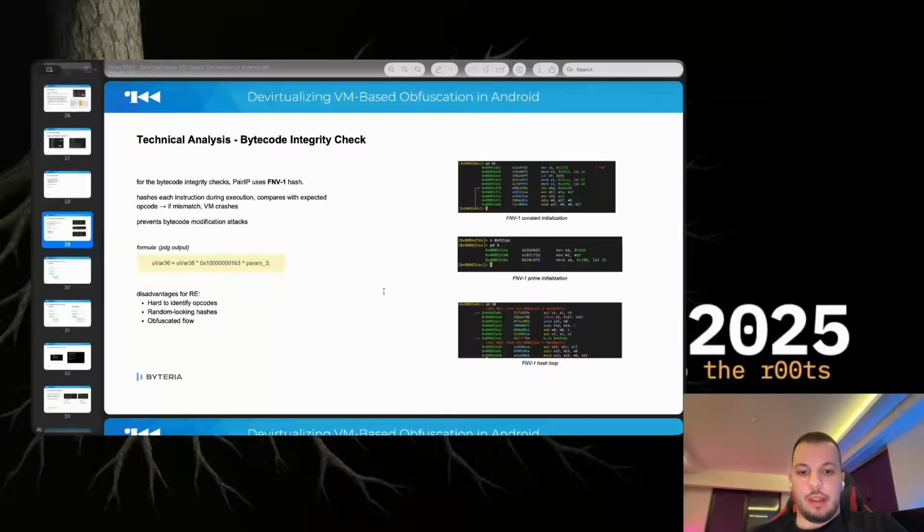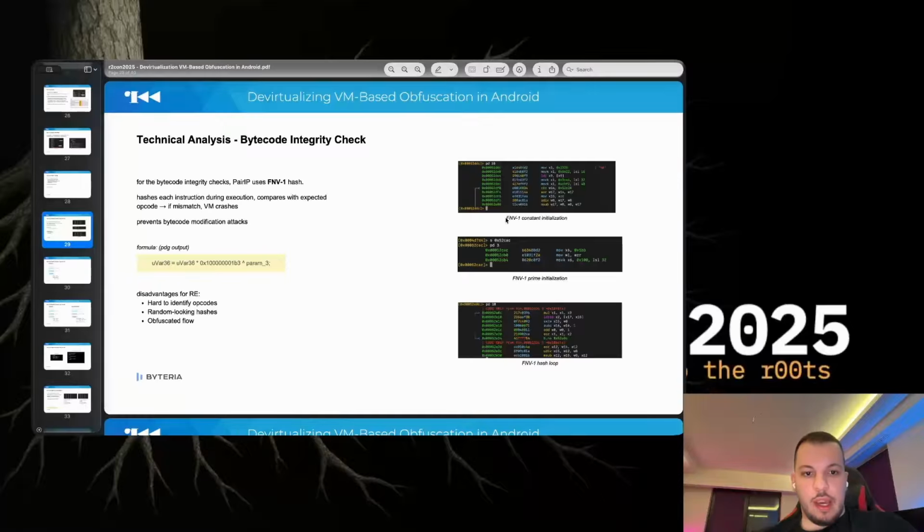So if it doesn't match, the VM just crashes. That's how it prevents tampering and modification, because we have larger and longer opcodes here. For reverse engineers, this makes it tricky because everything looks random and flows get a little bit messy.